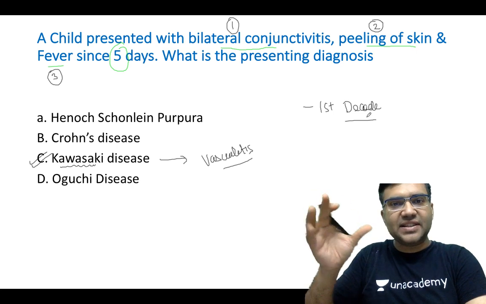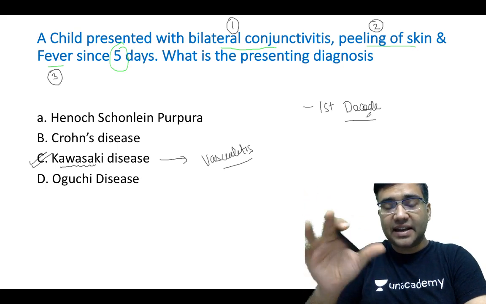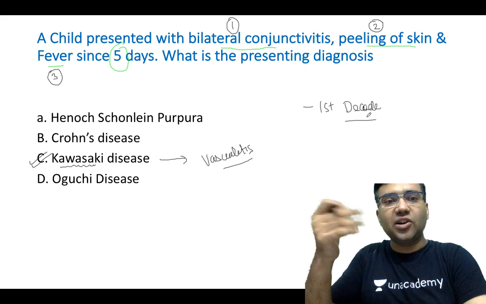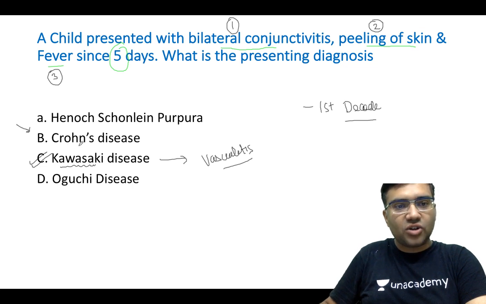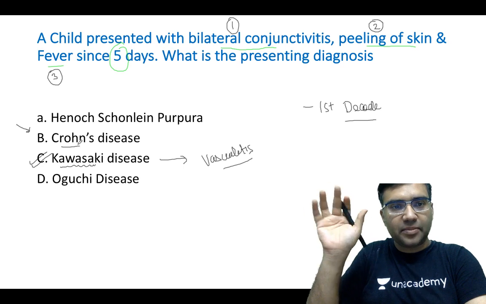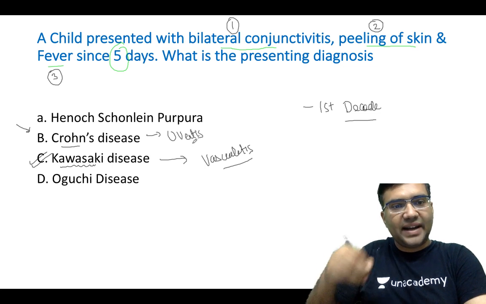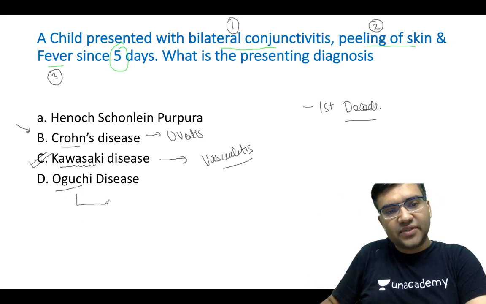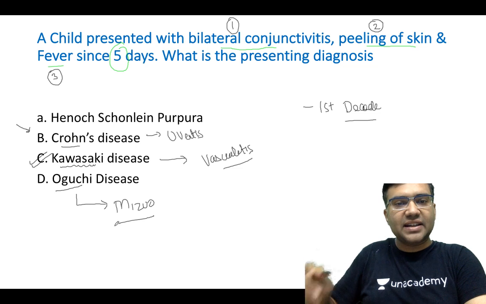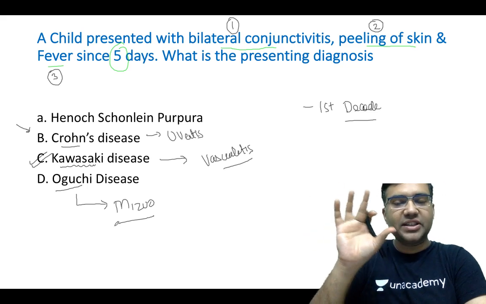In Kawasaki disease, patients have non-exudative bilateral conjunctivitis, can have rash in the genital areas, and usually after one week of fever they develop peeling of skin. Another question asked last year was regarding Crohn's disease — the most common ocular manifestation of Crohn's disease is uveitis. Also remember, for Oguchi disease there is the Mizuo phenomenon, covered in our previous lectures, where the color of the fundus changes from day to night — greenish-yellow tinge in the day, normal at night.